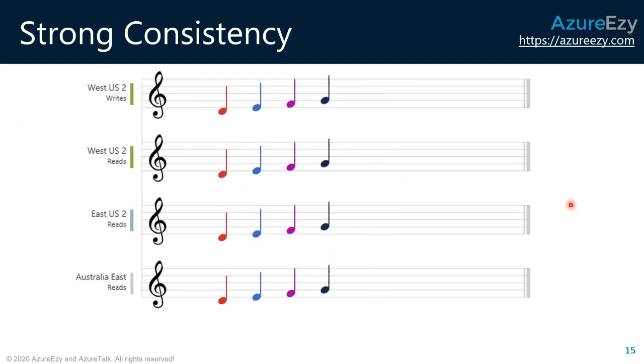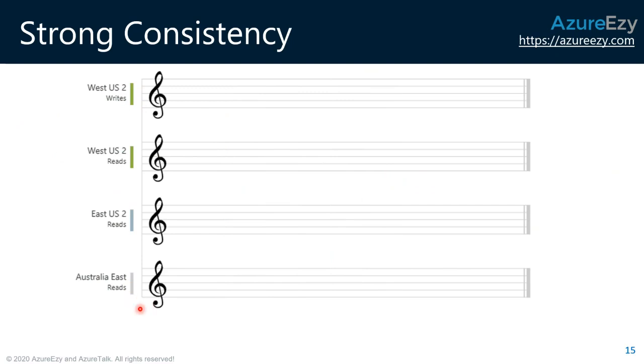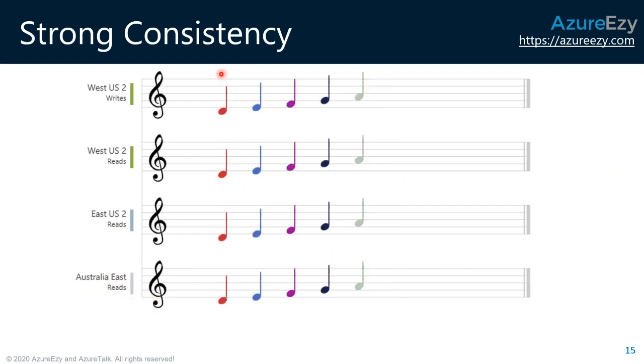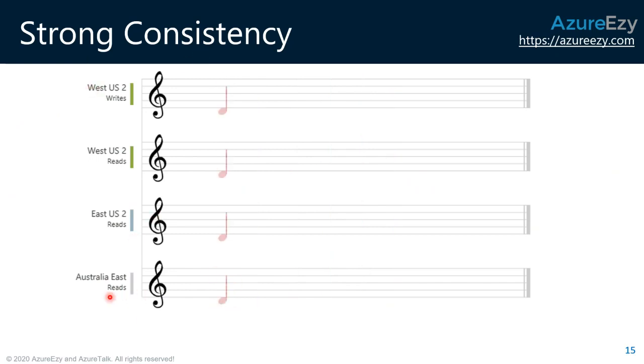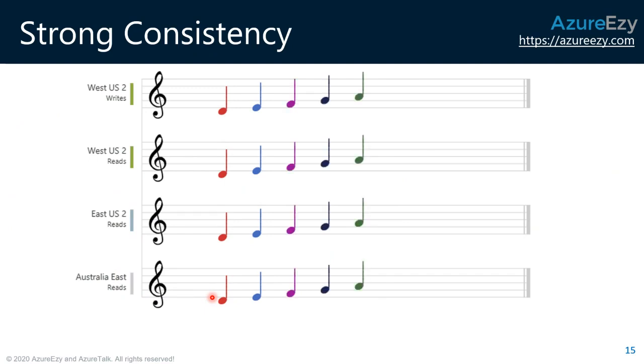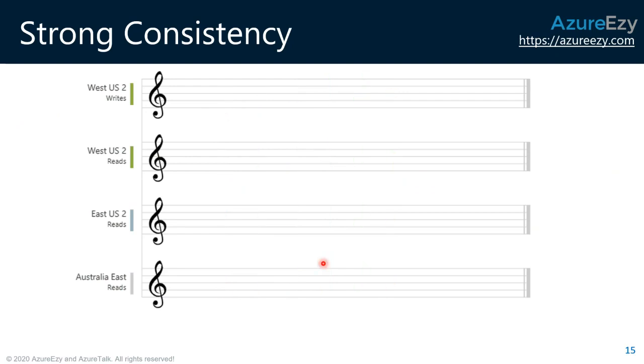However, with strong consistency, there is a substantial increase in latency, because the people who are reading from Australia East need to wait until the data is replicated completely, because it's strong consistency and this guy wants to read the latest. For example, let's suppose this is a financial transaction, so he doesn't want to wait, right? He wants to read the latest. Maybe it's a share market thing, because for us, for milliseconds there are billions of money at stake, right? So this is what strong consistency is.